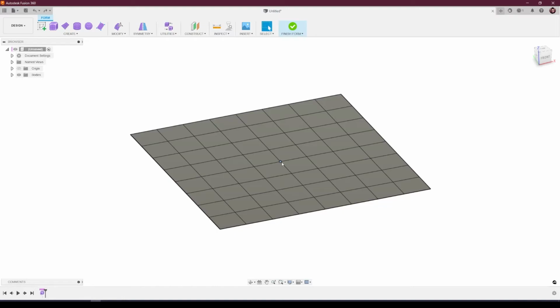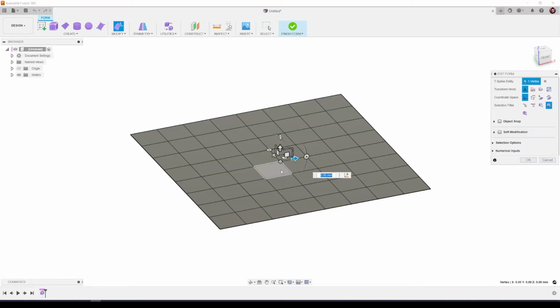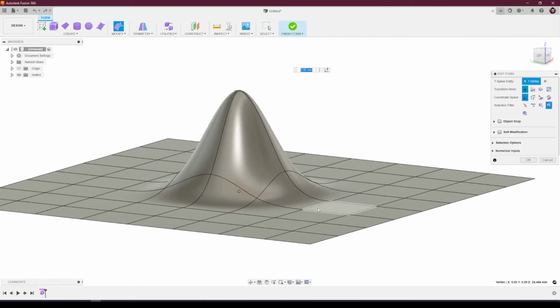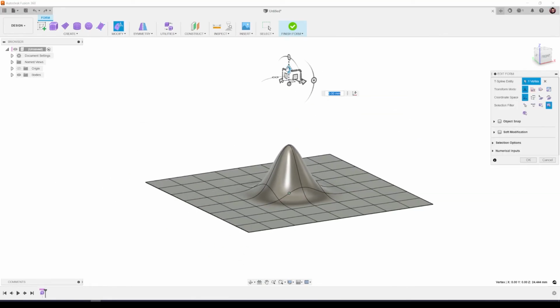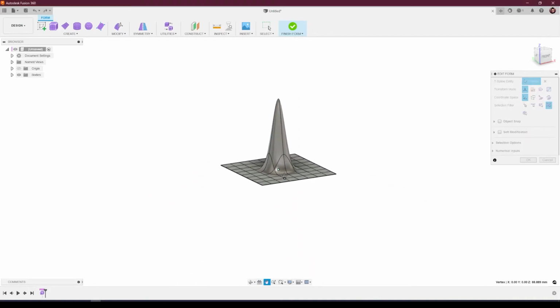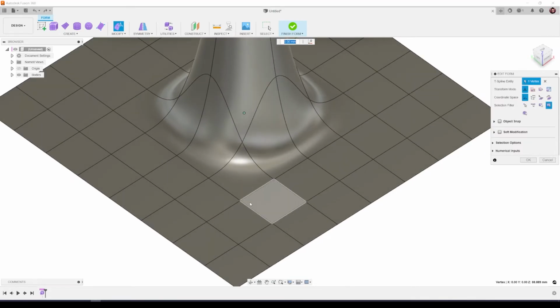When you manipulate a form, the faces adjacent to the point that you manipulated, up to 2 spaces back, will be affected. Anything beyond that point will not. So to give you an example of this, I'm going to use the edit form function, and I'm going to grab this vertex in the center of this plane. Now I've subdivided this plane to give it more little subdivisions or little boxes to better demonstrate this effect. If I drag this vertex up, you can see that I'm getting curvature on the first face and the second face, but not on the third. So it stops. It doesn't matter how high or how low I drag this point, it will never affect the faces past this point here, as you can see.